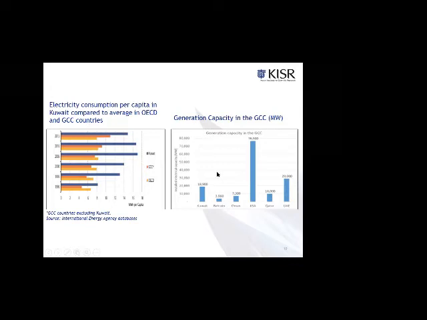And these are important facts to look at because if we talk about renewable energy, we need also to curb our consumption and think about energy efficiency. You cannot build a huge program of renewable energy installation without looking at per capita consumption. So this is also important for us. Compared to the Gulf nations, our generation capacity is not high. We are the third after Saudi Arabia and UAE, because these are large countries with larger populations. But if we compare ourselves to Oman, which has a population close to our population of 5 million, we are double their generation capacity.